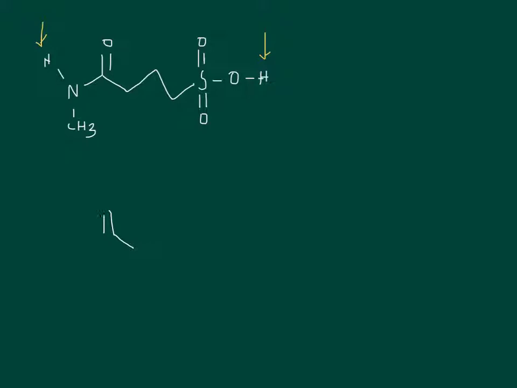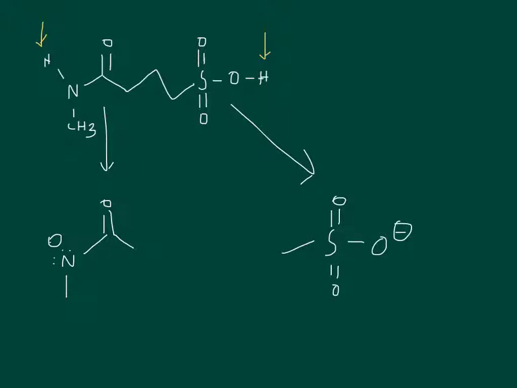So we'll go ahead and redraw parts of this molecule down below to look at the conjugate base. We draw this nitrogen here, to the methyl group, and add the two lone pairs and the negative charge. That goes down here, and as for over here, I have this part, and then the oxygen holding the negative charge.